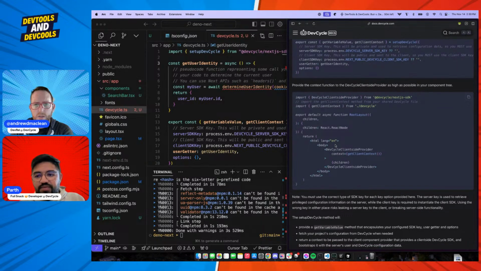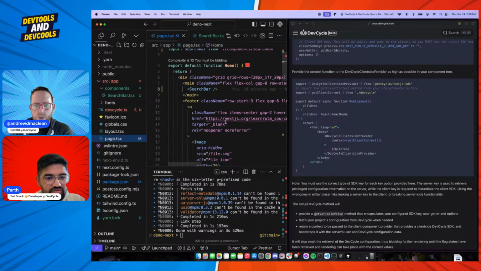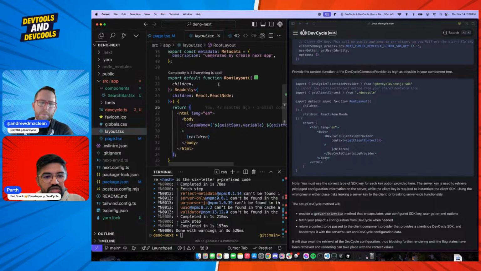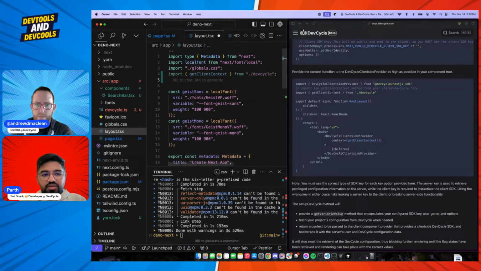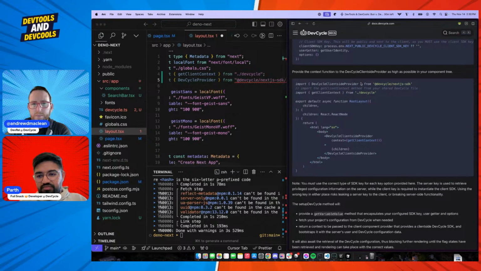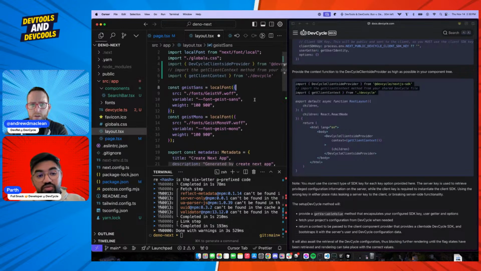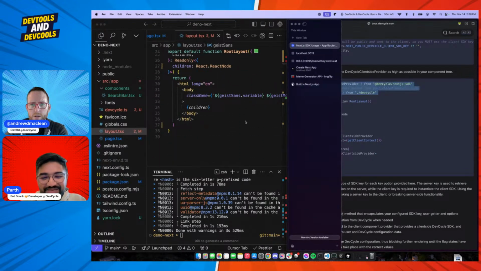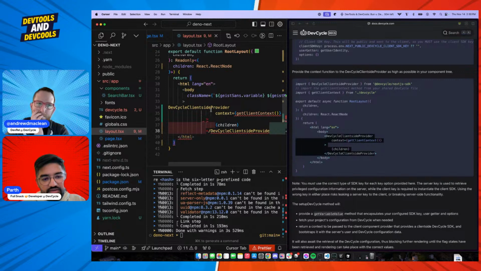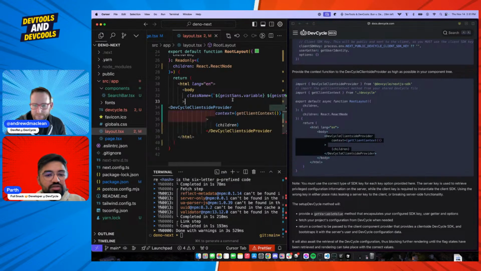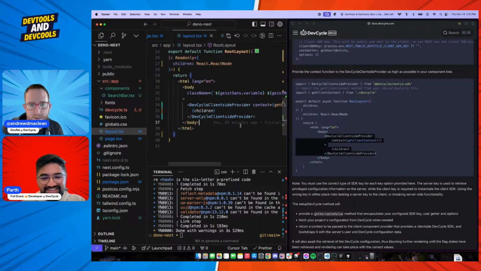Now we need to add it as high in the component tree as possible. Do you want to just... It will be in layout. Yep. And then we'll just pass it down. Just do let client context and import DevCycle provider or DevCycle client side provider. Let's just do this. Oh wait, no, we don't want client side, do we? Or is it App Router? You want both. You definitely want both. The reason you want both is that it allows you to do server-side rendering. And for that you need server-side, and then you also... I'll forgive it this time. I'll accept this is going to happen. The what?